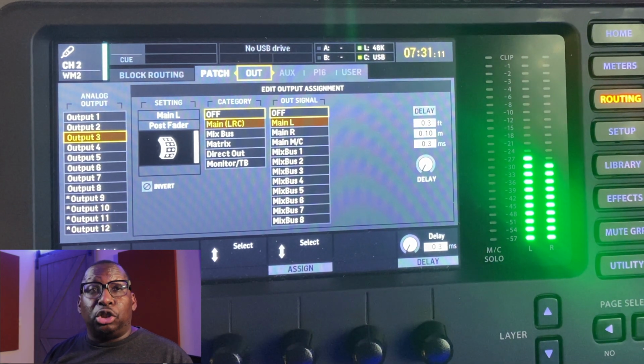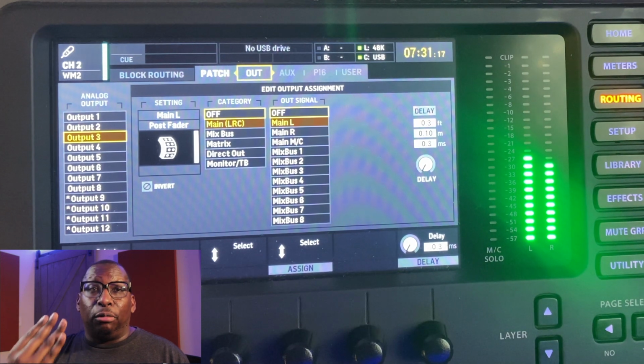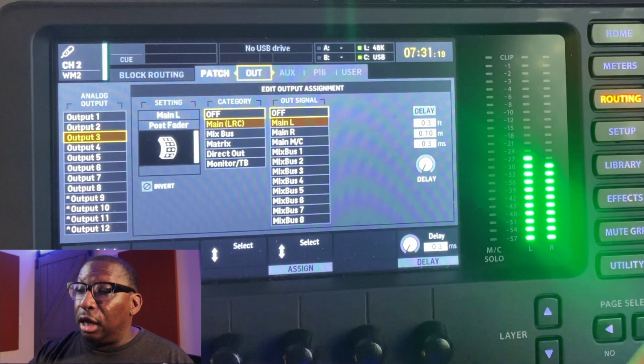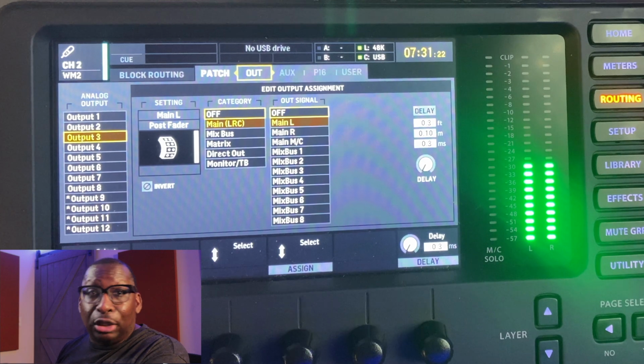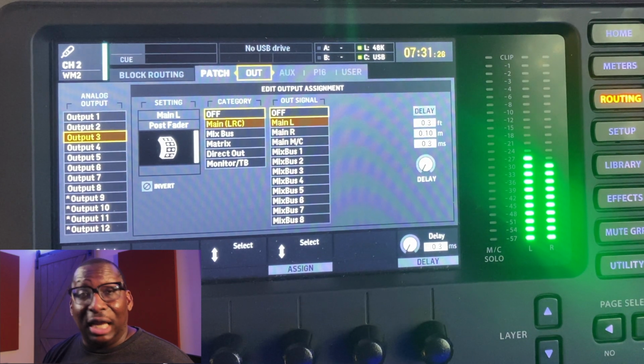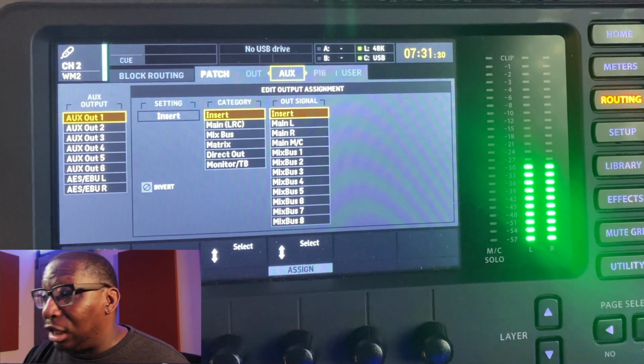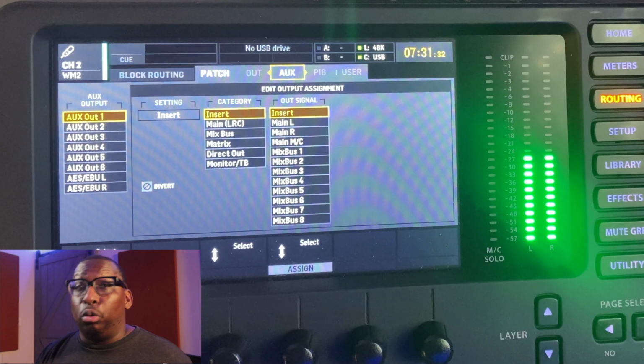And then what you would do is take your XLR cables and physically connect them to output number 3 and output number 4 on your console here. And then you would connect those to your audio interface or your switcher, whatever it is that you were trying to pull in, right? Or if you had this where it needed to go to a particular aux out, you would do the same thing.